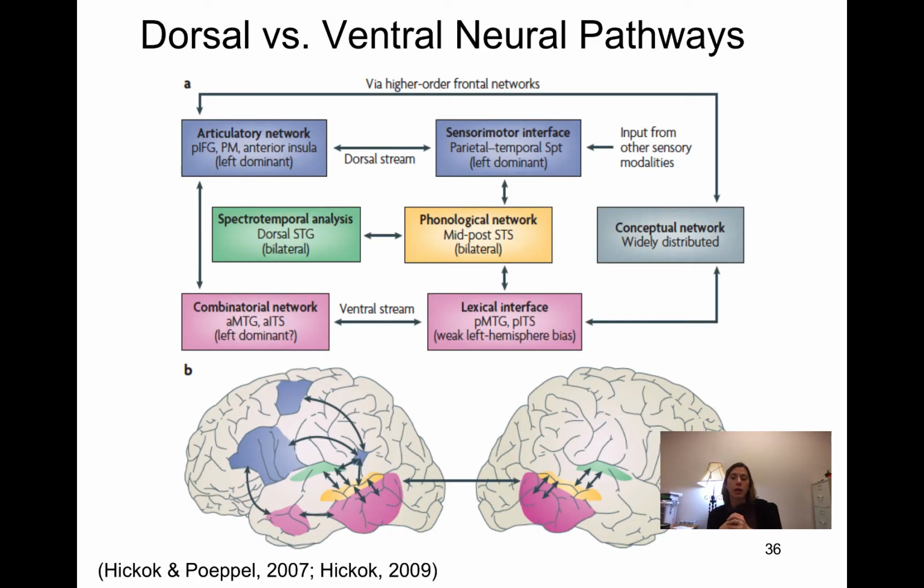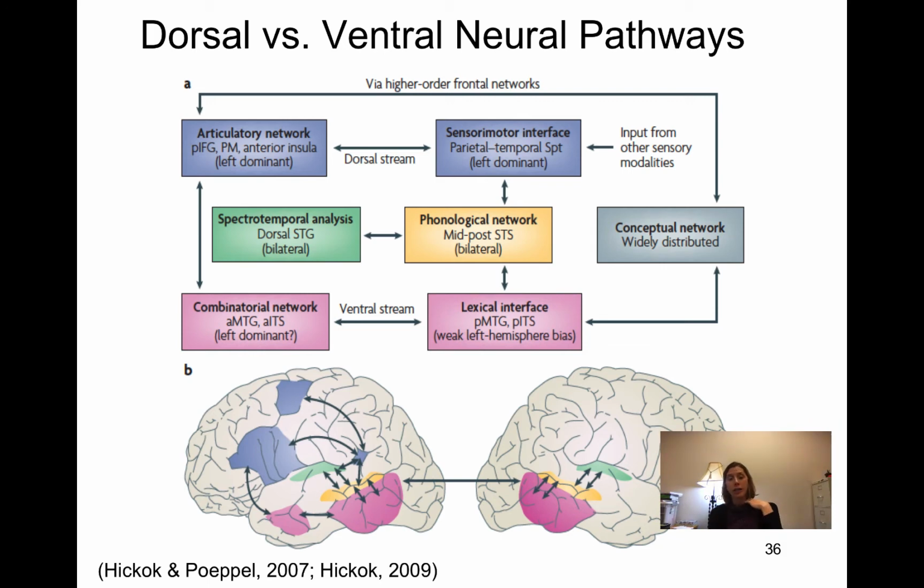Another way to think about it is that, at a neural level, imitation and spontaneous production are using different neural pathways in the brain. Your imitation task is probably involving the dorsal pathway, which is represented in blue. Where's my key? My dorsal pathway. Again, I had trouble thinking dorsal versus ventral. I was thinking dorsal fin on my dolphin or my shark is on the back, so that's the top. So dorsal on top. Your dorsal pathway maps sensory and phonological representations just onto articulatory motor representation. So that's your imitation. They're just hearing it and mapping what they've heard onto some sort of motor representation to say the sounds.